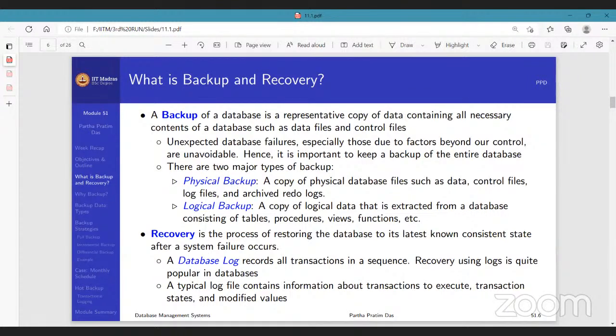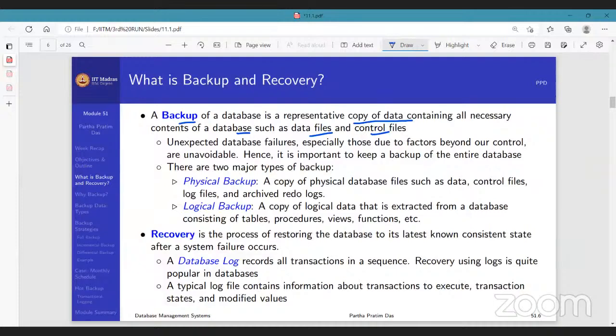So we will need to recover the data that was lost in the failure, so we need to keep a backup of the entire database. By definition, a backup is a copy of data containing all necessary contents of a database, such as data files and control files.